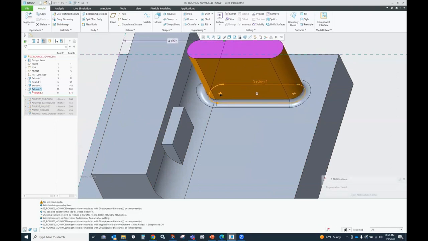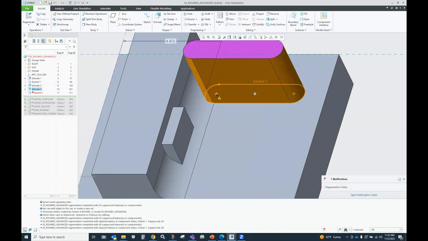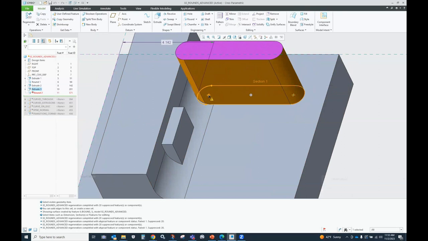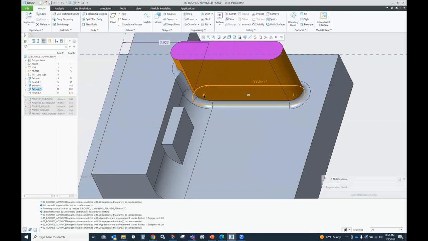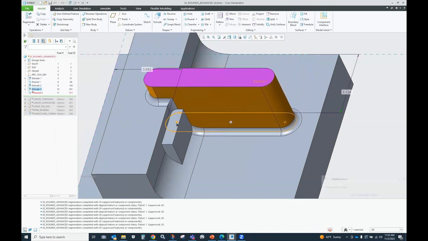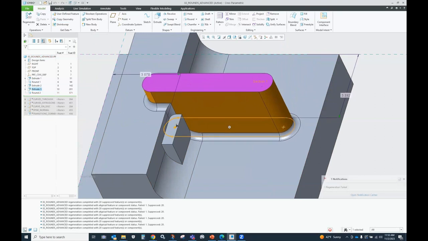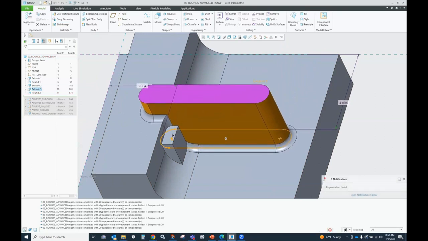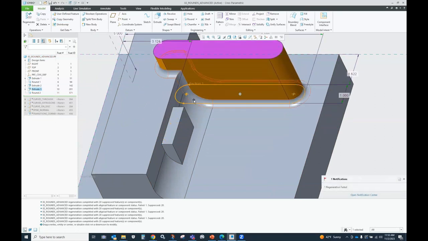And you'll notice it's creating a round up until about where it can't create it. Then as I get a little bit closer, it's able to create it again. So the round will snap back in there, right? And then over the top, just like that. So it's only failing in a few places. And then, of course, on that feature, there is no round where it intersects. But why is it able to create the round right in here? That's a different feature. I said feature to feature.